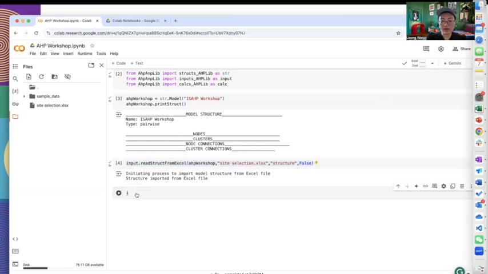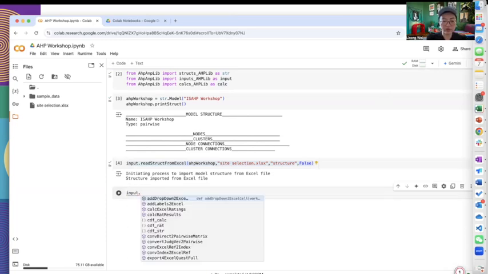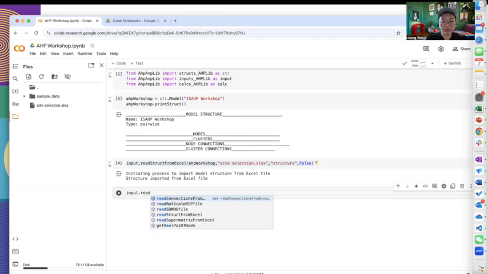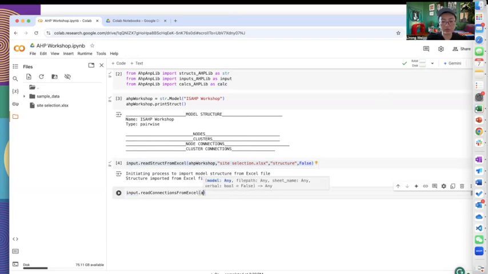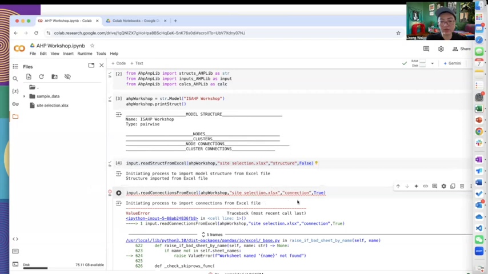And then in a new code cell, or you can put it in the same one, read connection from Excel. We will do AHP workshop, same file, sheet connection, verbose true, and execute.